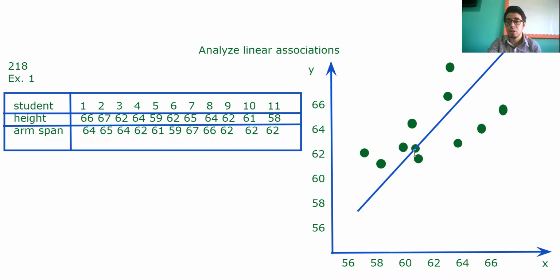This point is stronger because this point and these other two are closer to the line. But in the case, for example, of this one and this one, they are weak, okay? They are not following the line. Now we can go to example 2 then. Text for example 2. In example 2, we have a strength of linear associations.